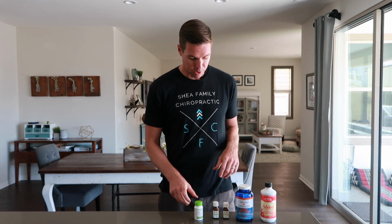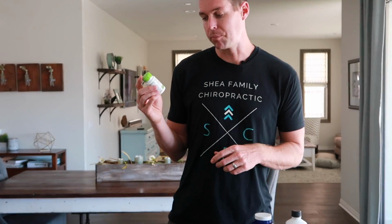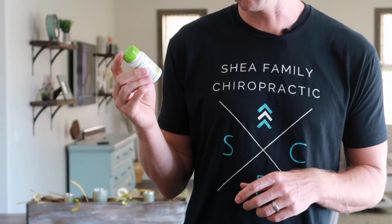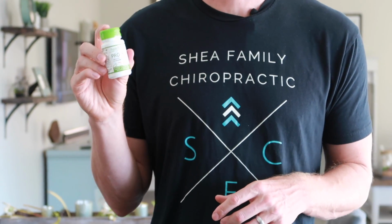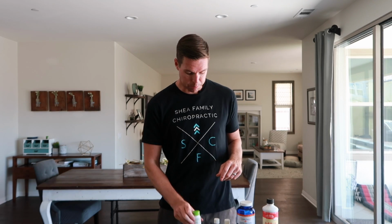and we've seen a big change in their behavior. I also recommend that you guys incorporate a probiotic. This is Hyperbiotics for Pro Kids. And there's about 3 billion cultures in this, and there's a bunch of really great options in regards to the strains that they come in. Probiotic is the healthy bacteria that lines our digestive tract, and it is enormous for immune function and also for concentration and focus. So I like this product.